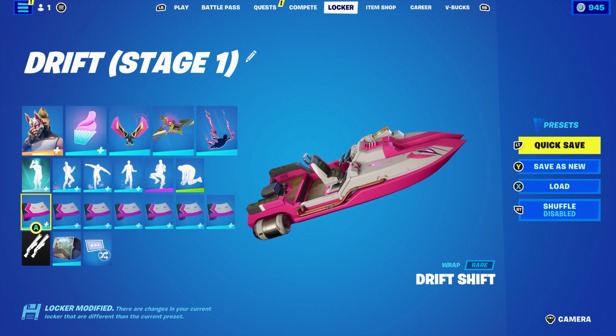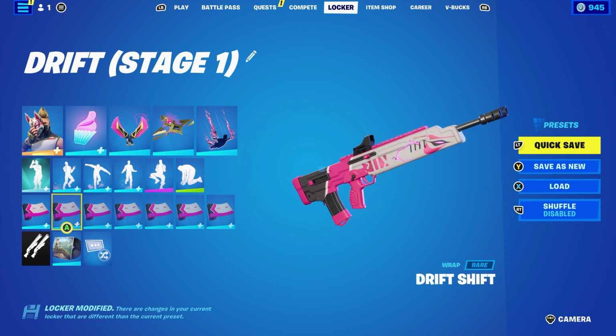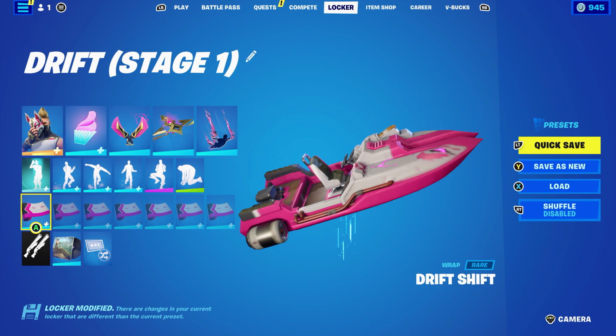Drift Shift is a rare wrap in Battle Royale that could be obtained by purchasing the Fortnite Crew subscription in February 2021. So it was a crew pack. I thought it was. I had a sneaky suspicion it was. So basically, if you had the crew pack in February 2021, you'd have this wrap. It just works absolutely perfect. It's a little bit of a shame that it was tied to the crew pack, because it works perfectly with the Drift skin itself.